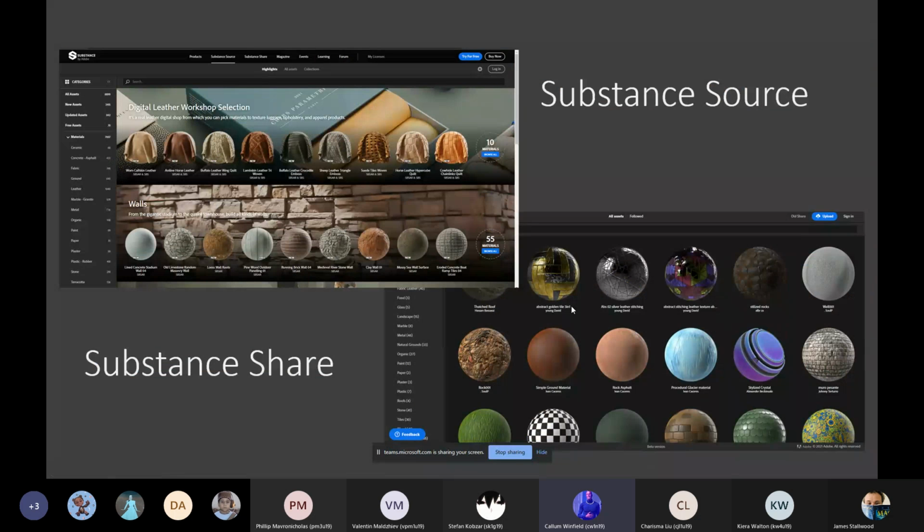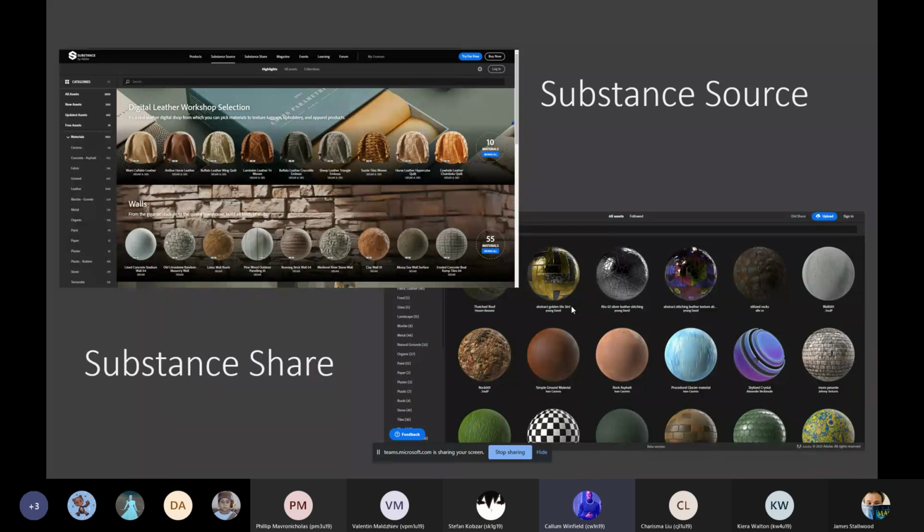So where I get most of my extra materials, I'm sure there are other small sites you can get them from, but it's best to get them through Substance. You can get a free trial for Substance Source, which I think is 30 days, and you get a certain amount of materials you can export. After that, I think you pay a flat fee, and it's like 50 textures a month or something. There are loads of textures on there, so you can quickly build up characters and not even have to worry about doing any of the smart materials.